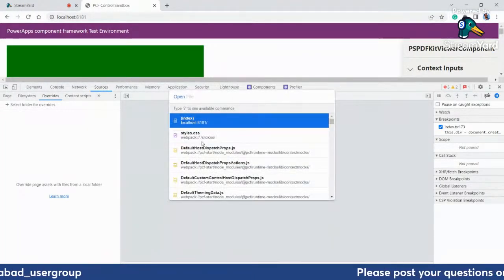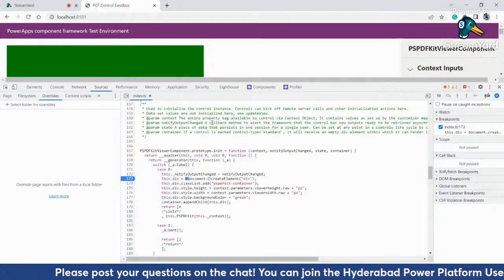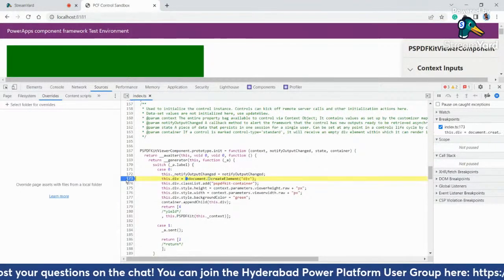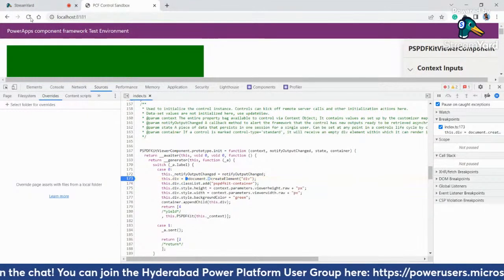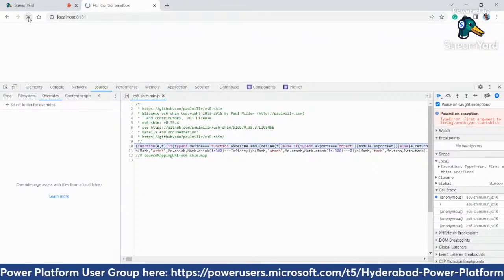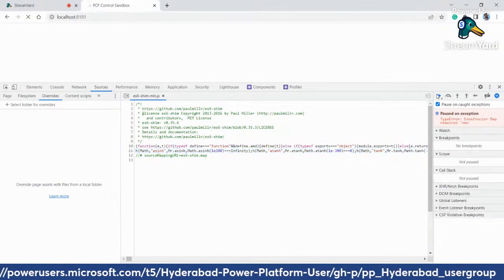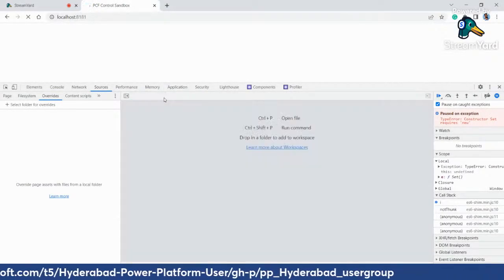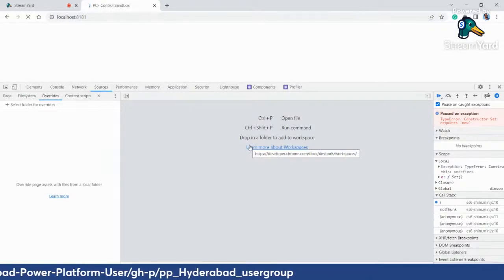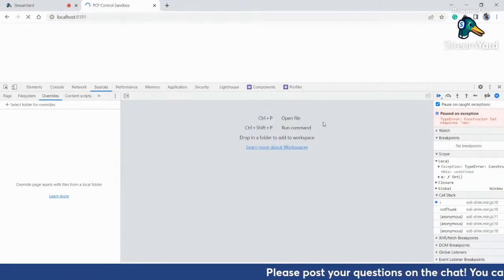Next, you can also go ahead and debug the source. So you can go to the index.ts file, put in a debugger, say pause when an exception is caught, and hit enter. Refresh your screen. And at that point, what really happens is that your debugger will be hit and you should be able to troubleshoot the code line by line. That's how you can go ahead and debug your component framework, right? Or you can say that's how you can debug your code component.